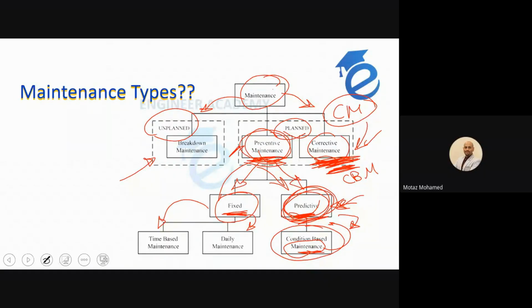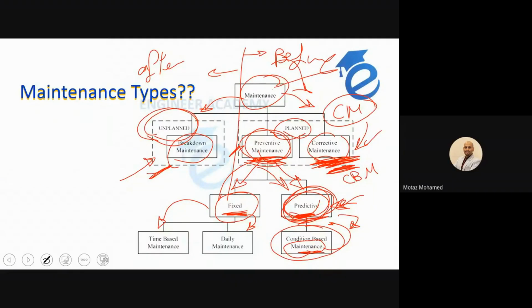That's how we classify maintenance into unplanned and planned. But actually, we classify them into before and after failure. Here, after failure, the equipment is already failed, and you do what we call firefighting maintenance or unplanned maintenance. It's already failed. But here, before failure, the most important thing is we keep doing our maintenance in this area, before failure. Don't wait for after failure.